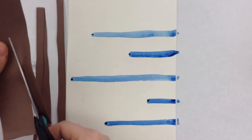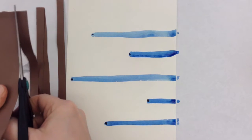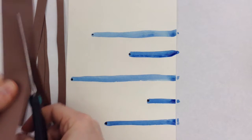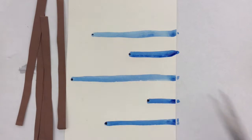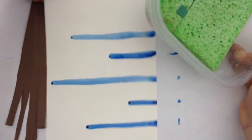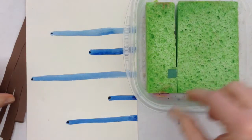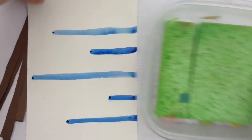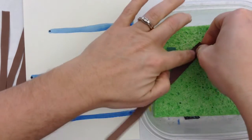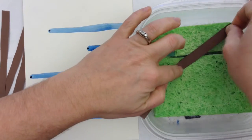Okay, looking good. How many of these am I going to need? If you said 5, you're right, because I need 5 trees. I have 5 shadows. Now I need my glue sponge. For those of you who remember how to use a glue sponge, I'm going to take my brown pieces and press into the glue sponge.